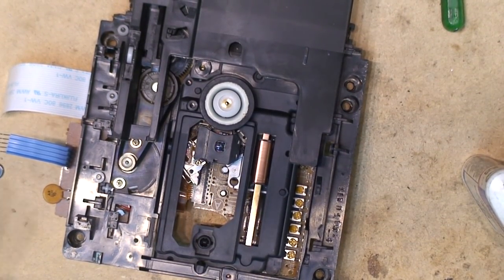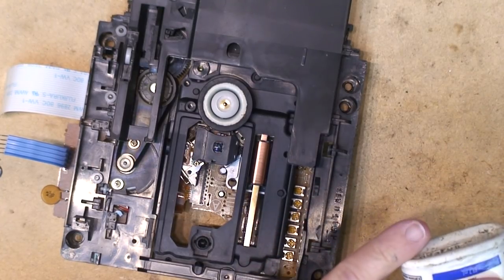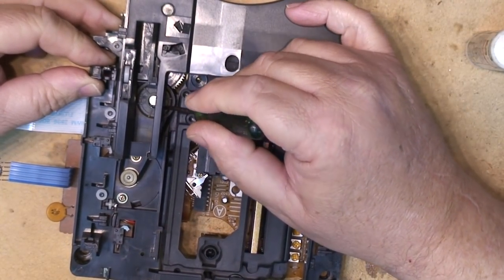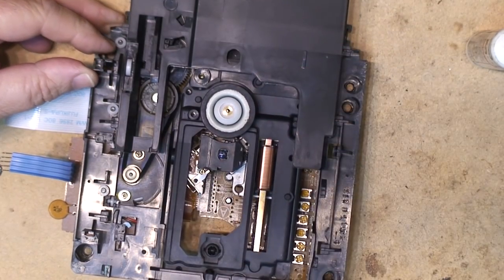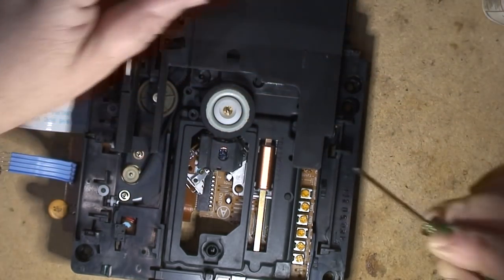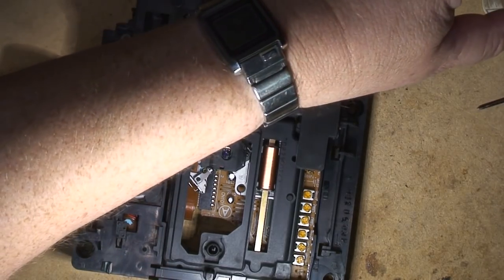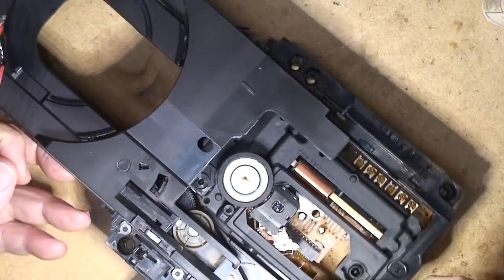But that's what it was like in those early days - manufacturers made you have their specific test tools, and if you didn't have them you couldn't play in the sandbox. I'm just putting a drop of oil down onto this bearing here. It doesn't come apart - it's a pressed-in bearing, so there's no way to take it apart. It's a plastic gear so I'm probably doing it more damage, but I just want to try and quieten it down a bit. Same with this other one over here - just put a little bit of oil down into that one to see if that will quiet this thing down when I load and unload it.